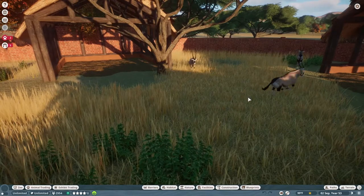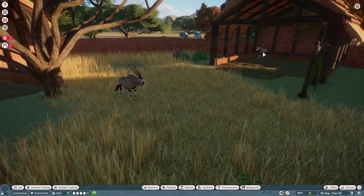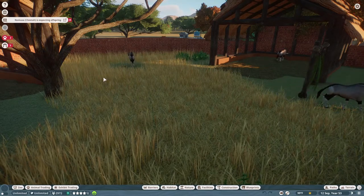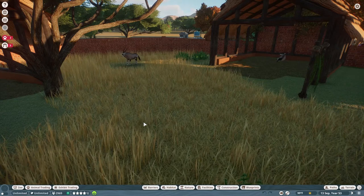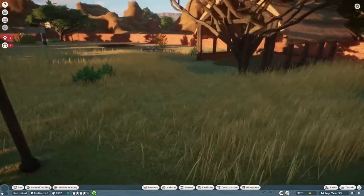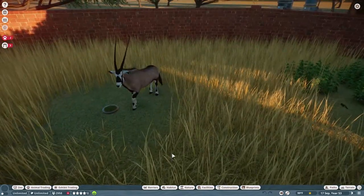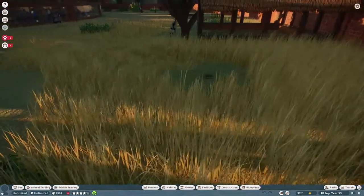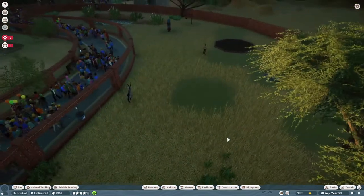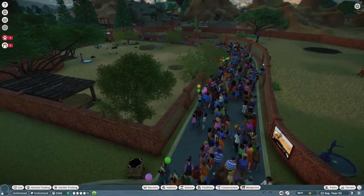They love to be in herds with only one male, and the male is larger than the female. You can probably tell the difference here — this is the male and these are the two females. Oh, we've got a pregnant cheetah, which is fantastic! They are hunted for their horns by trophy hunters, so that would be the only negative thing about them right now. They're doing very, very well. I just thought they were beautiful and wanted to share them. They're just new into this enclosure — I didn't make any changes other than removing the mud pit. You can see the guests really don't bunch up anymore like they used to.